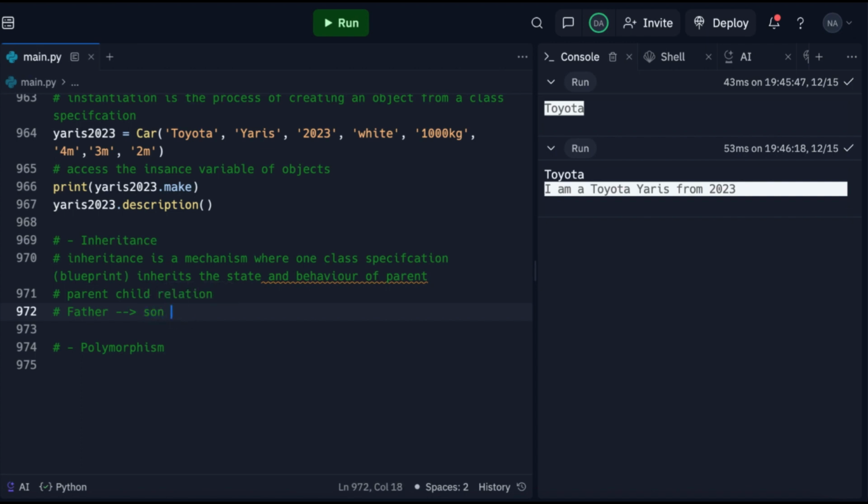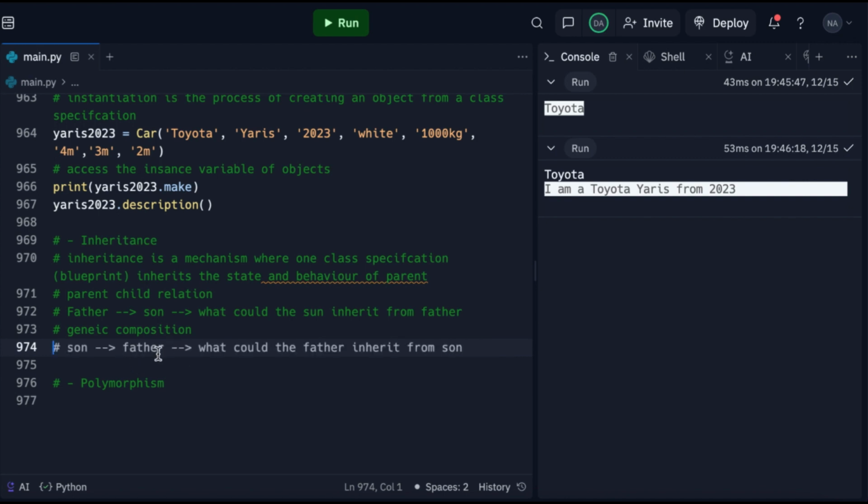So what could the son inherit from the father? Let's say first, genetic composition, right? That could be one. You can dissect this one in different ways. The second one, for instance, wealth, could be inherited from the father.